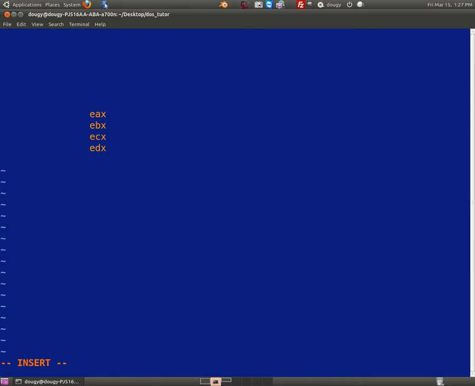Okay. This is the 32-bit type of arrangement on a processor. This is what at least 4 boxes are called. This is what we refer to 4 boxes in the processor. There are more than 4 boxes in the processor. Okay? There are more than 4 in the 32-bit processor. But I'm only going to focus on these 4 for right now. Okay? And I'm going to give you a little history and evolution of these.